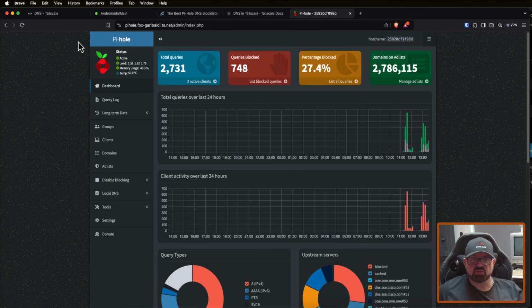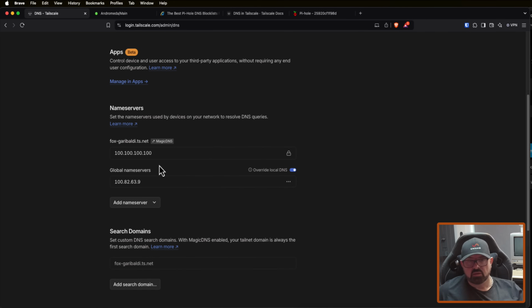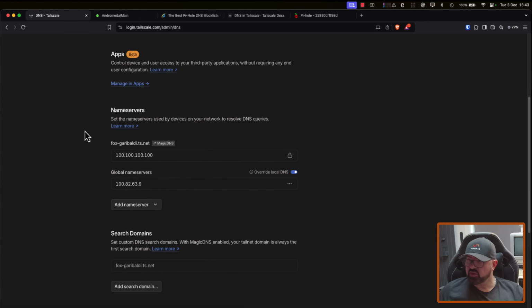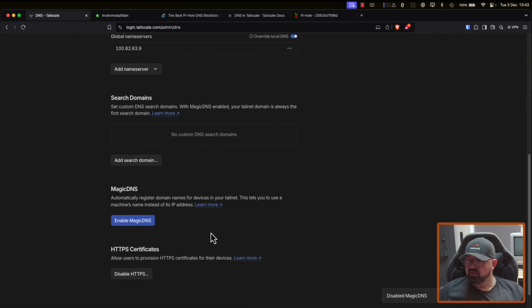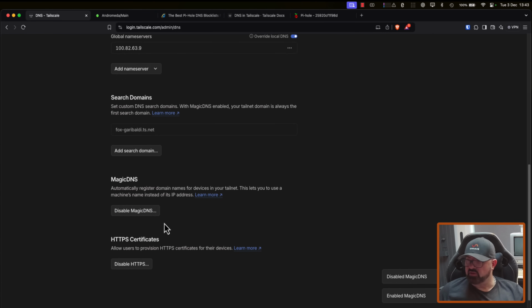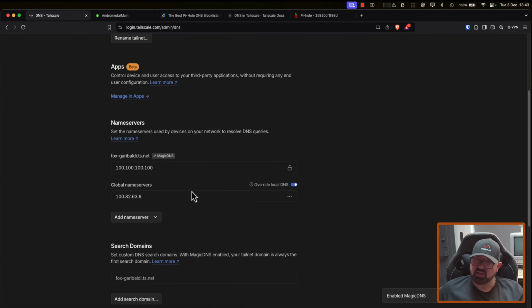Now, let's go back across to the Tailscale web UI here. Now, there's one problem with how I've got these things set up. How this is set up is if my Pi-hole container goes down, then I will lose internet access. So let's just have a look at that before we go any further forward. Now, what I normally do here is I disable the Magic DNS and then straight afterwards re-enable it. I find this kind of resets the DNS. It might just be me, I don't know, but there's no harm in doing it.